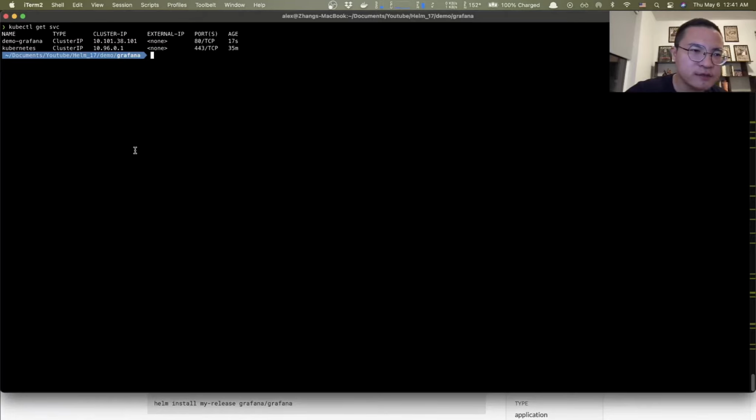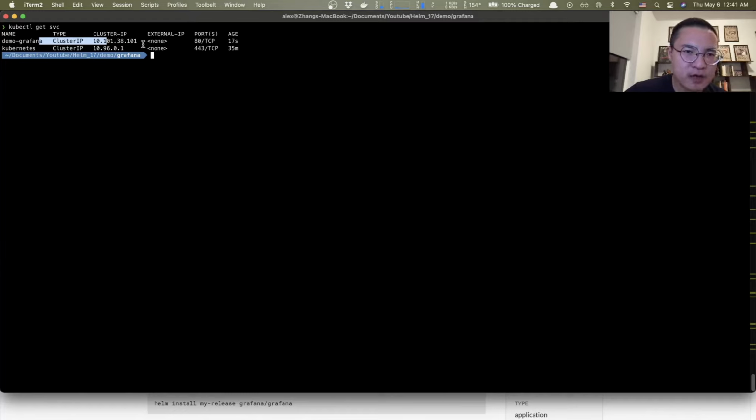All right, let's first issue kubectl get service to check the type of the Grafana service. And as you can see, with the default configuration, the type of Grafana service is ClusterIP. So as you know, ClusterIP is only for communication inside of the Kubernetes cluster.